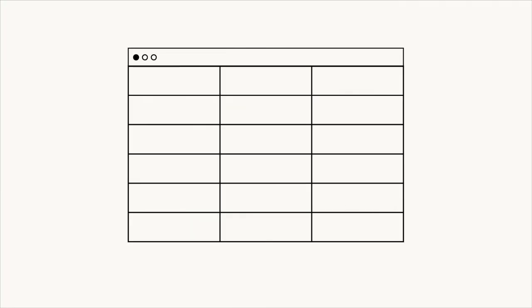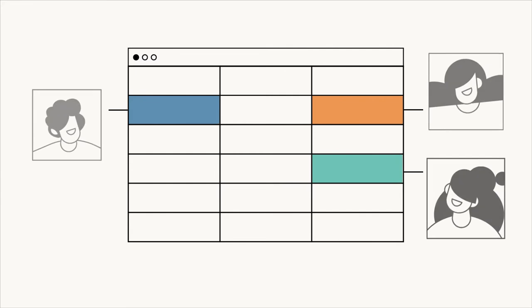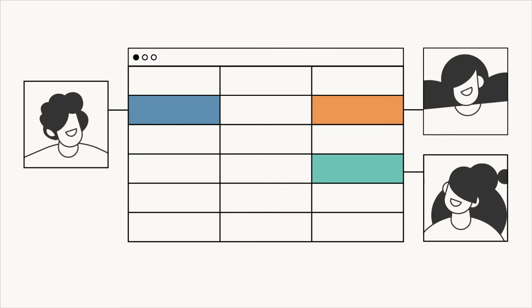So what's a cap table and why should you care about it? If your company's capital structure is like the whole solar system, then you can say your cap table is like the sun. With a cap table, you'll keep track of every single person or entity that owns a piece of your company — kind of like a big fancy list of who owns what, which sounds pretty easy, right?